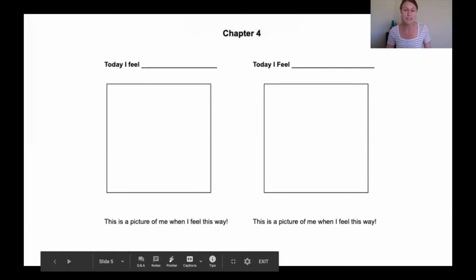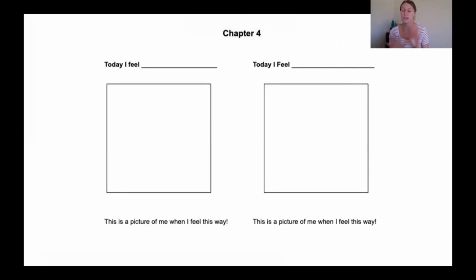So as you can see, it's very normal to experience lots of different emotions depending on what happens during your day. And it's important that we recognize what those emotions are and we understand them. Recognizing your emotions can help us control our emotions better. And if we're facing conflict and we know why we're angry or why we're sad, it can help us solve the conflict better because we're able to talk about it better.